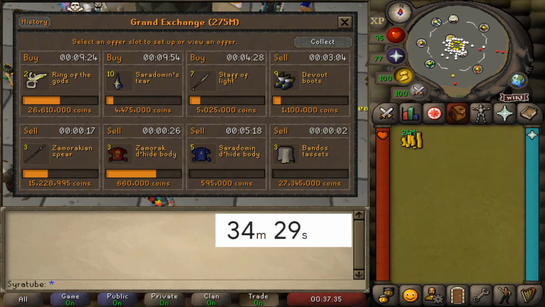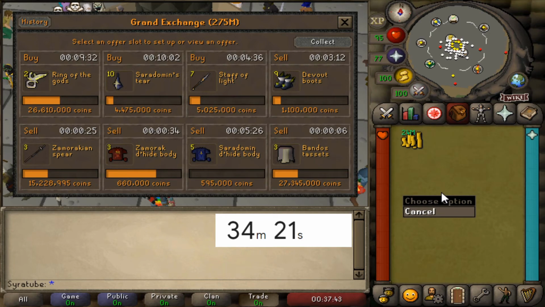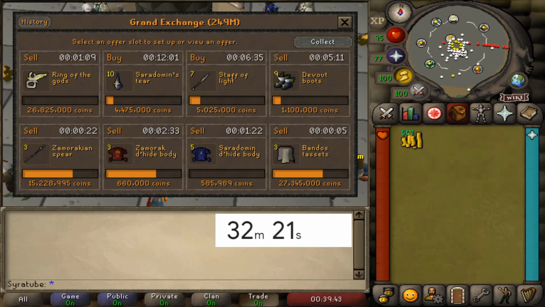I think something a lot of flippers neglect is time frames. So if you're sitting at the exchange and flipping for hours on end and you're letting items sit for too long, sometimes it's better to take 10k less per item to sell it off 5 minutes faster, because that means you can clear up a slot faster and get another flip going and make more progress overall. These Bandos Tassets are really performing for us. I'm very happy with that.